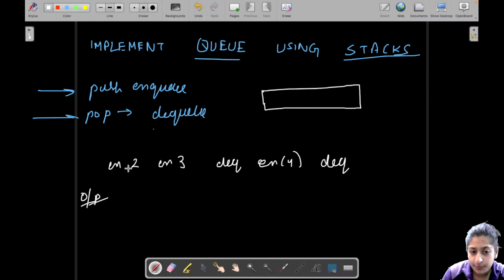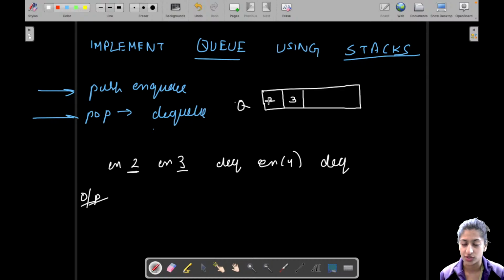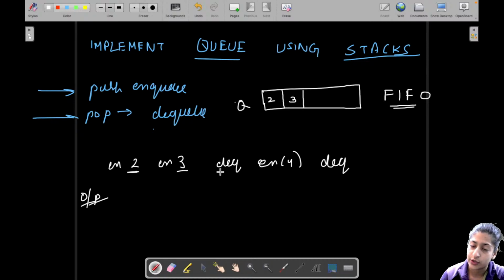When I push 2 into my queue, I will push it here. When I NQ3, I'll get 3 here in my queue. This is your queue. When I do a DQ operation, the element that was pushed into the queue at the very first position, that is in the front of the queue, so it follows first in, first out. The element which was first inserted into the queue should be removed when I am calling the DQ operation. So this element will be removed from the queue, and now your queue contains only 3.